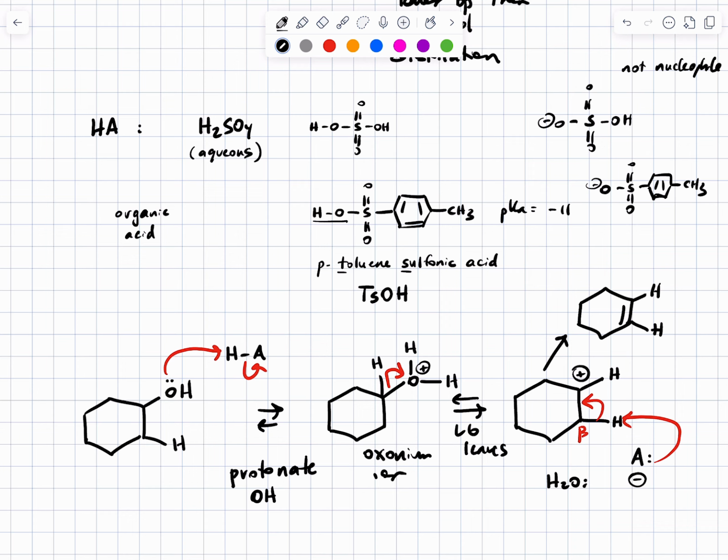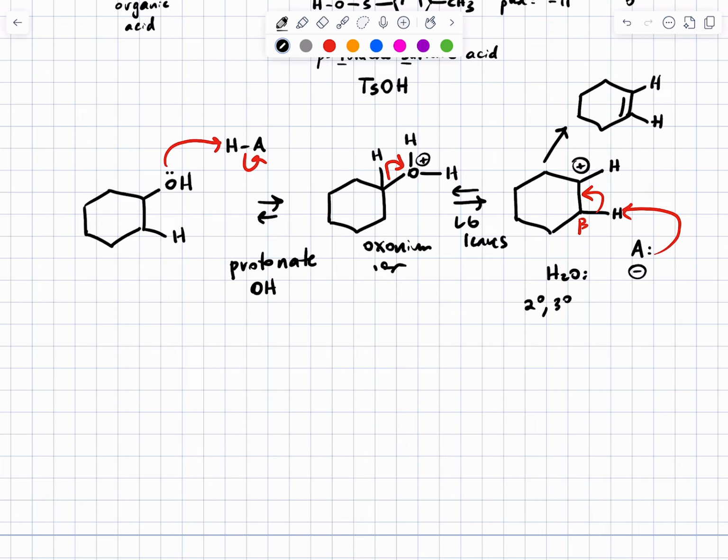For alcohol dehydration, does the carbocation have to be more substituted or less? The carbocation would need to be either a secondary or a tertiary carbocation. If it was a primary carbocation, the reaction would still work, but you would predict an SN2 mechanism, because the leaving group couldn't leave to give you a primary carbocation.